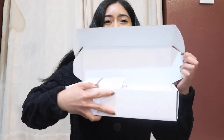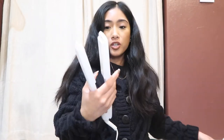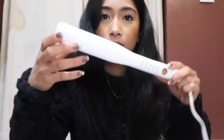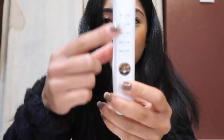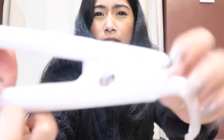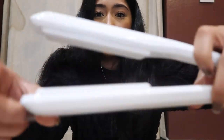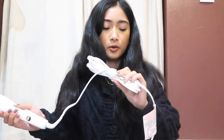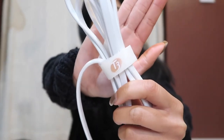Let's get to the unboxing. It comes in a really nice package. This is what the straightener looks like — here's where the power button is and the different temperatures. There's a little T3 logo on the side, and these are the plates. They are pretty long like it said. It also has a little velcro to keep the wires tidy and a nice T3 logo. Let's plug this in and get started.